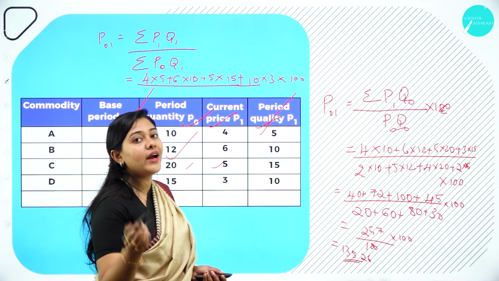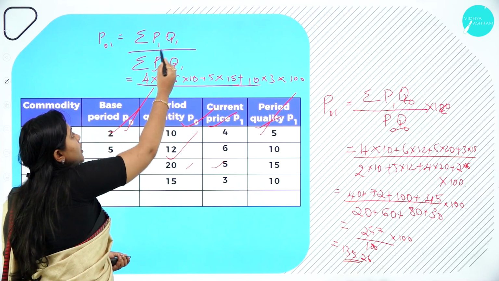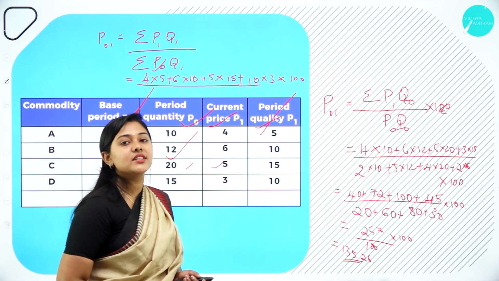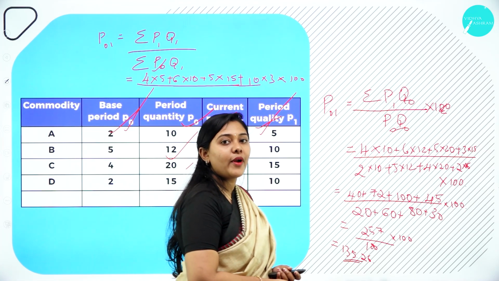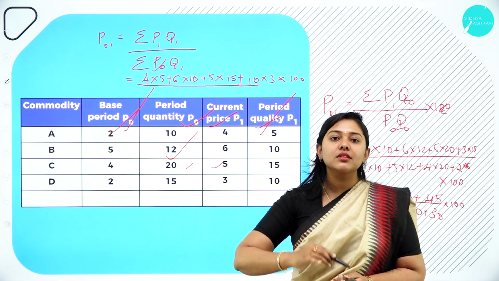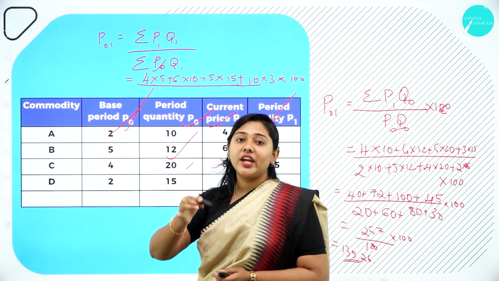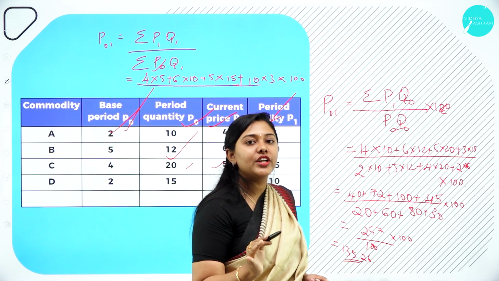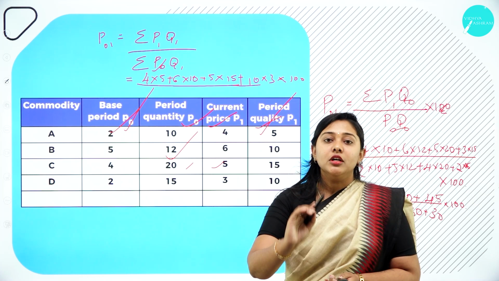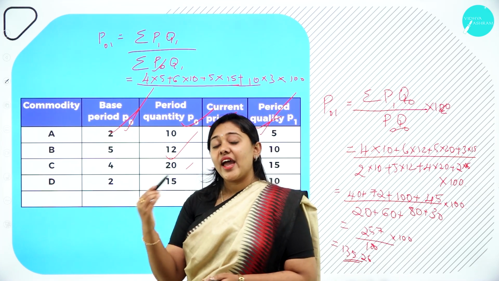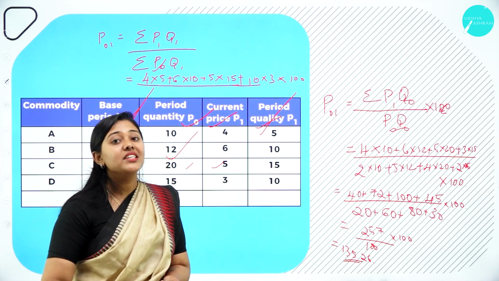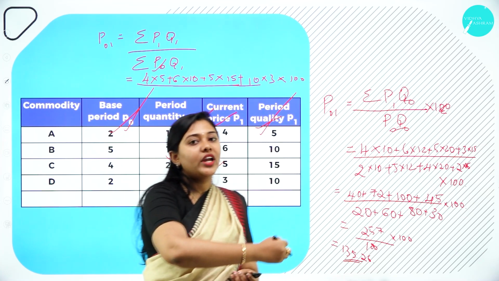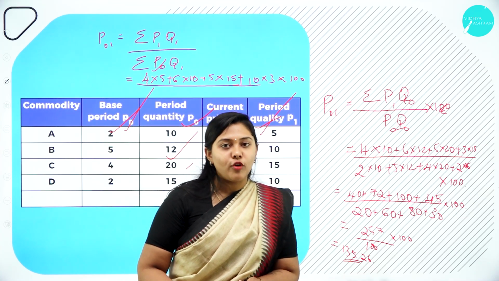As per the formula, we are now using the base period price and the current period quantity. So which method is this? The Paasche method of price index. By using this formula, let us see what the change is. If we assume that 100 rupees is the expenditure to purchase this amount of commodities, what is the price for the current year? What is the percentage by which the price has increased? Let us look into that using the Paasche formula.